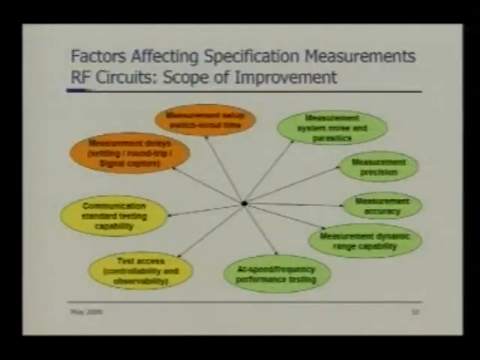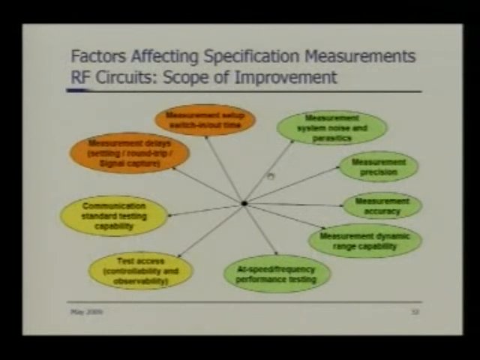And the last but not the least is the requirement of calibration. In a bench environment or an ATE environment, you can always calibrate the instrument, but in case of circuitry embedded within the device under test itself, it is very difficult to calibrate it. So probably you can take a look at this one. There are certain things that are crucial for RF measurement and design for test.